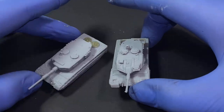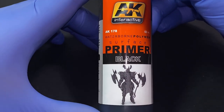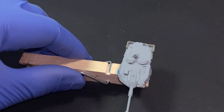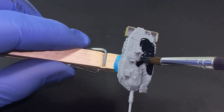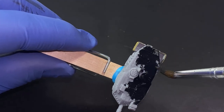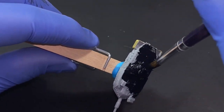Finally, with the two models finished, I can now begin priming the models with this AK black primer, which I used on the Karl Gustav Mosso cannon. And this primer is excellent for just brush painting on models with just a regular old synthetic brush, but make sure you shake the bottle very well.